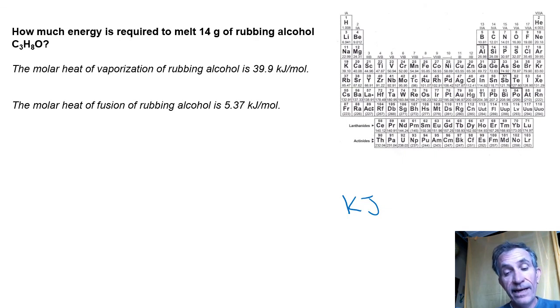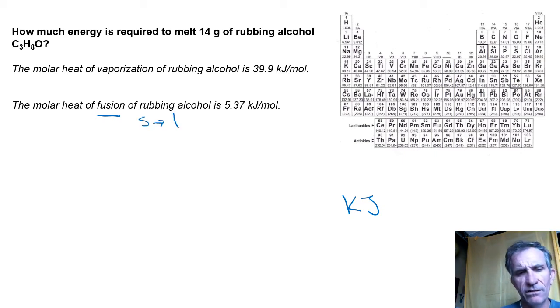Now remember, there's two different values: heat of vaporization and heat of fusion. If you're trying to melt something, should you use the heat of vaporization or the heat of fusion? One of those two. It should be the heat of fusion. Heat of fusion has to do with taking a solid and turning it into a liquid. That's called melting.